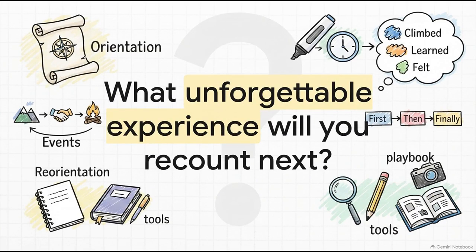Which actually brings us perfectly to our final thought for this explainer. You've got the playbook now. Orientation, events, and reorientation. You've got the stats, past tense, action verbs, and time connectors. So what unforgettable past experience are you going to recount next? The tools are right there in your hands, ready to make your next story absolutely captivating.